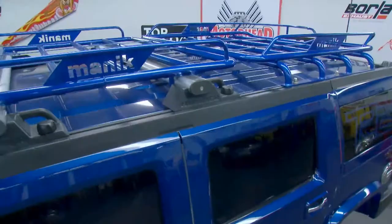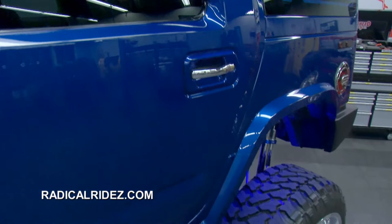Well Dave, first off we wanted to build a Hummer that was going to get your attention. Whether you like this truck or not, you're going to look at it. The thing that stands out immediately is the lift kit. How high is the lift on this? This is 12 inches. But it's not as big as you've gone, right? No, we've definitely done bigger — probably 16 or 18.